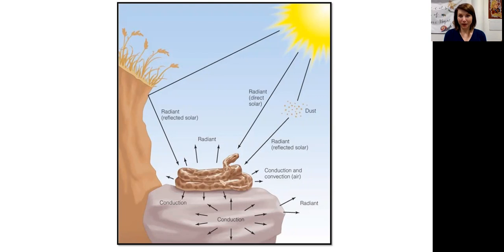So when we look at an animal in its environment, there's a number of different factors that can come into play when it comes to regulating their body temperature. They're going to be influenced by the fluid that they're moving through, so be that water or be that air. They'll be influenced by solid surfaces if they are terrestrial animals, so what is the temperature of the substrate? We're looking at this radiant temperature overall. So animals have a lot of different areas that they're contending with in order to regulate their own body temperature.